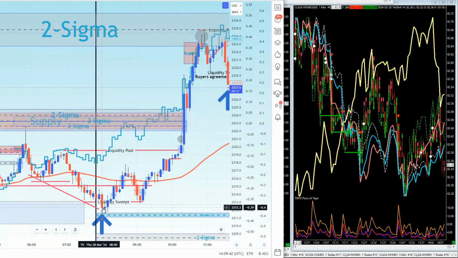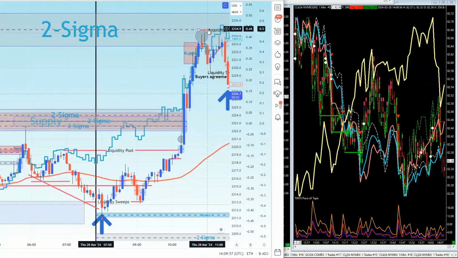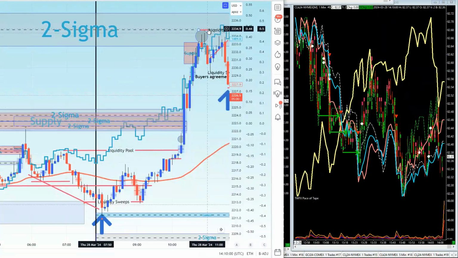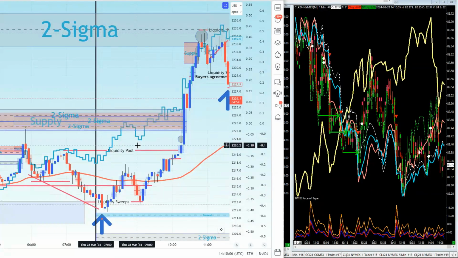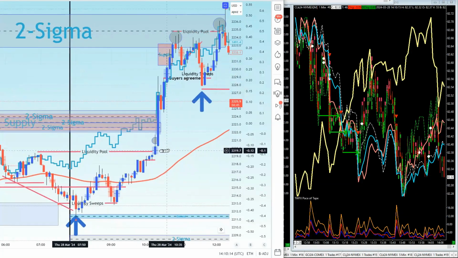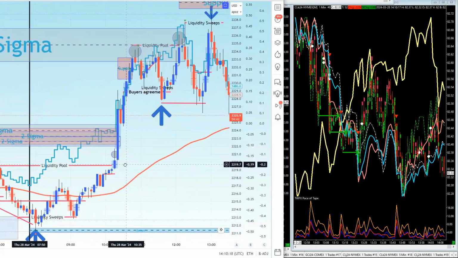This was spectacular. And this trade went from 22.11 to 22.35. $2,400 of buy side amazingness. Buy side amazingness. Look at it. It's crazy. Crazy profitable if you decide to try and trade these things. Crazy profitable. And this was one of them. This was just superb. Absolutely superb. Look at that. You couldn't make this up, could you? You honestly couldn't make this up. It was that good a trade.